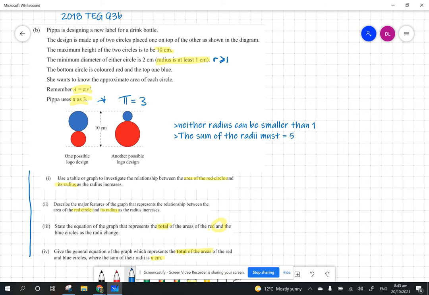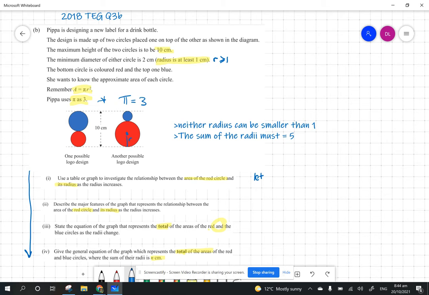As you read through these questions, you notice that they talk about the area of the red circle and its radius. Part 2 is the red circle and its radius, and then it goes on to talk about totals. So let's start off at question 1. If you're talking about the red circle and its radius, you're going to take the red circle and take its center and make that the radius. If you make that the radius, then we're going to define that first. So the first thing you should do is define it.